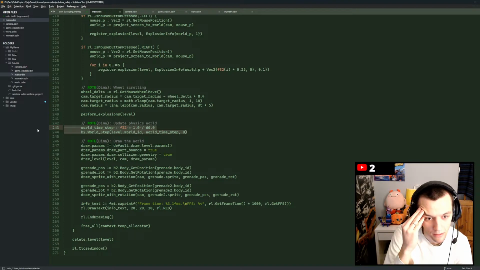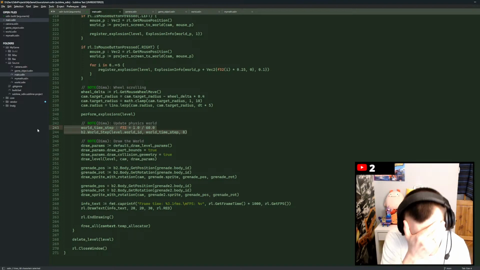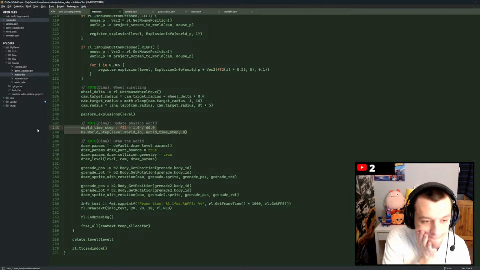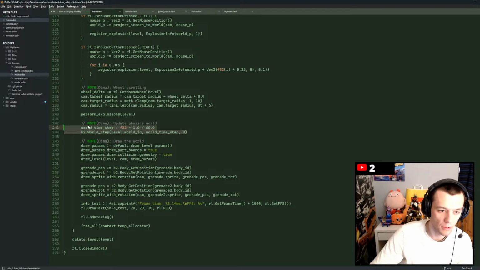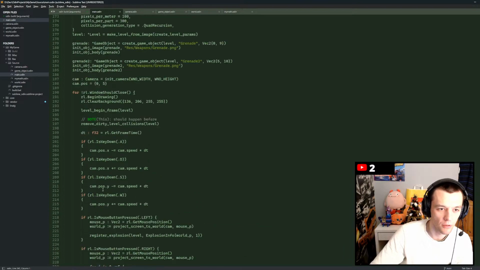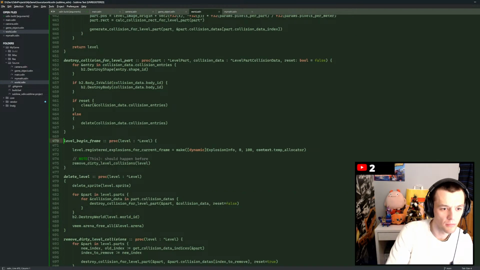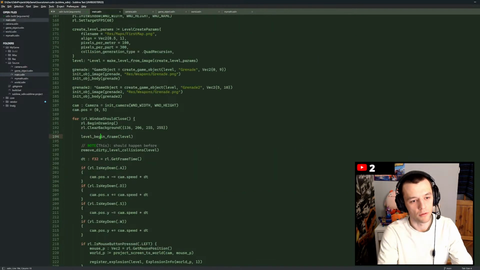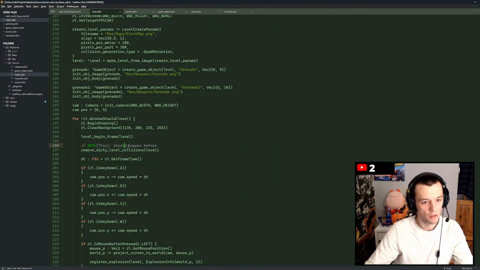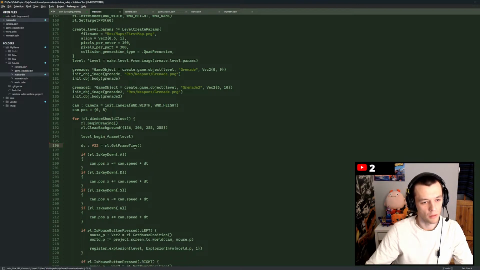And on the frame end, we come here, level begin frame. Interesting. Yeah, level begin frame.